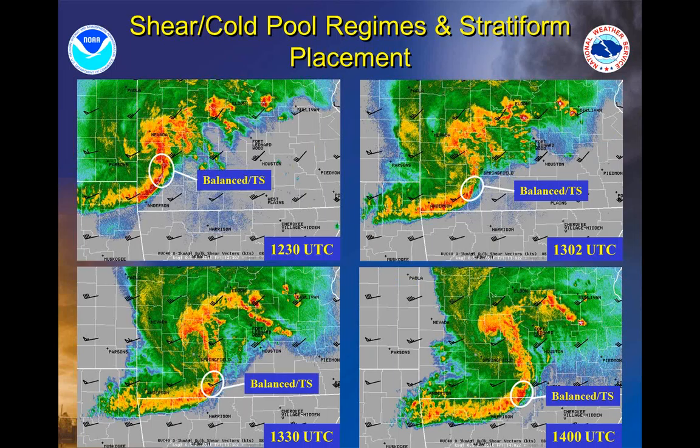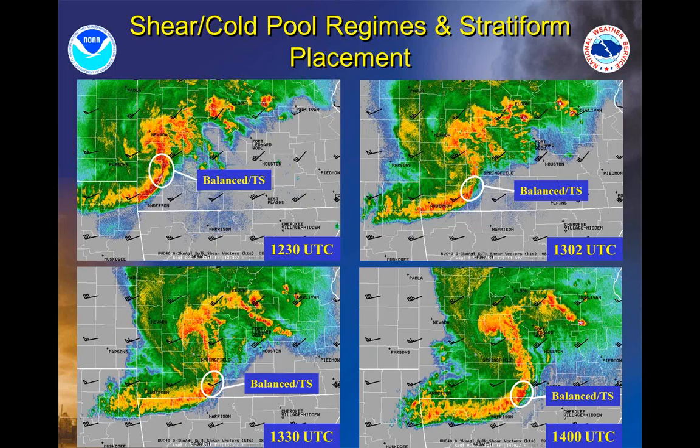What we've got highlighted there is the actual balanced region of this line. Especially looking at the bottom two panels, you'll notice with the highlighted balanced region a couple of things. First of all, and this is actually the half-degree reflectivity, that's where your most vigorous convective updraft appears to be, at least looking at the half-degree slice. But you'll also notice that the stratiform precipitation region there at the apex is actually trailing the line.